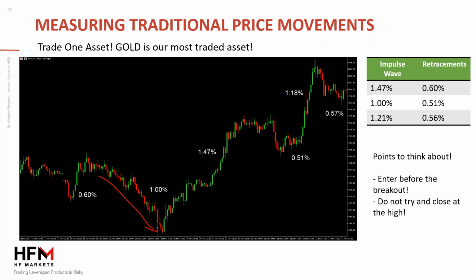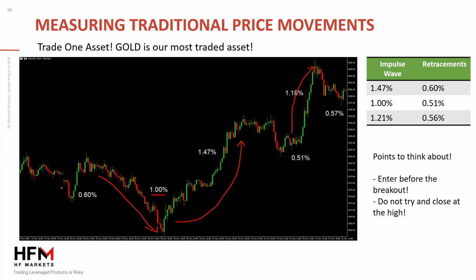So the first impulse wave here, ladies and gentlemen, was at 1%. The next impulse wave here was 1.47, and the next impulse wave, ladies and gentlemen, which is this impulse wave here, is 1.18. So I'm measuring each price movement, and as the price movements keep forming, as we get another retracement, I'll measure it again. As we get another retracement, another impulse wave, I will again measure it, and I'll show you exactly why this is very, very important.